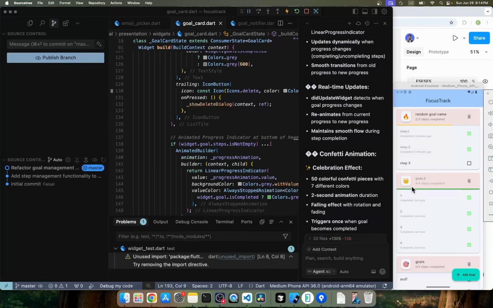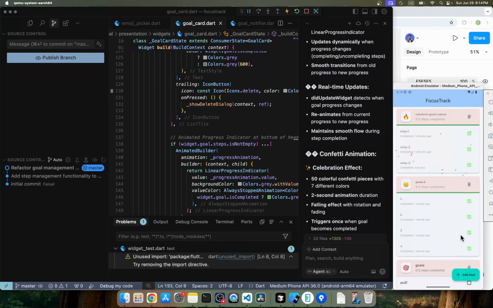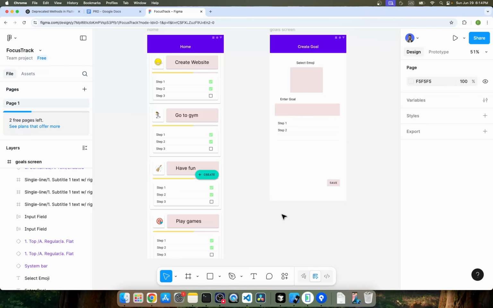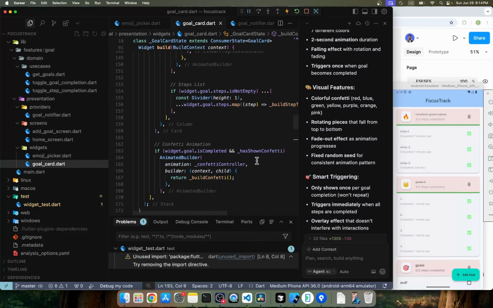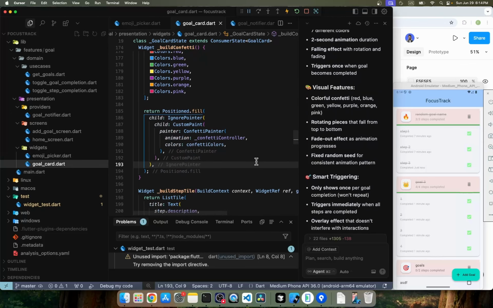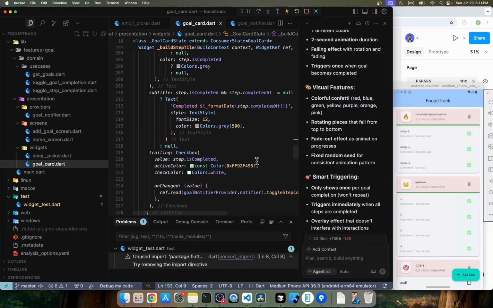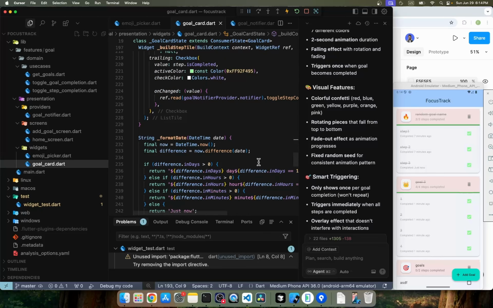Now, we have done a lot of things. Our app is almost done, but there are some features that are left. I want you to be prepared for the future. In the next session, I'm going to show you what you can actually do with Cursor and what your future journey should look like. Oh, yes, totally forgot.